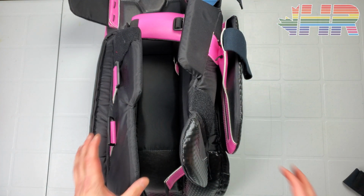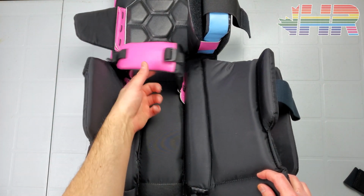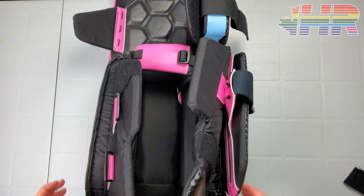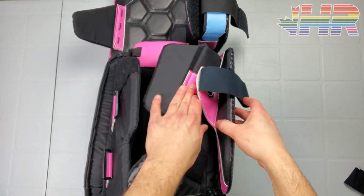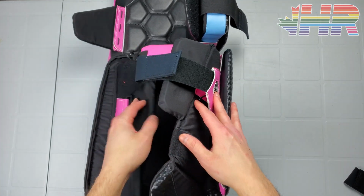Generally, what I've done on Vaughn pads before is just done this, and then that was it, and it was all good. Or if it was a smaller, I would use a professor strap, which we'll look at in one second. And you can just see how this strap is attached here. It's sewn into place right here, and that will just kind of cover that.